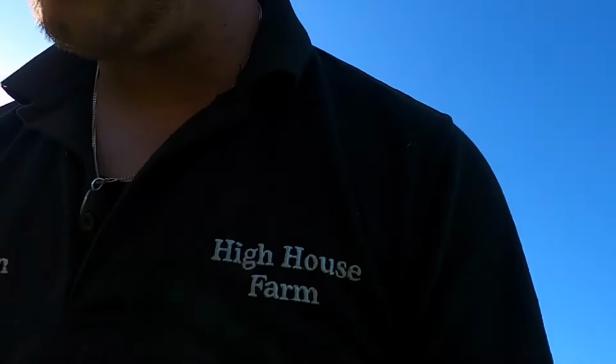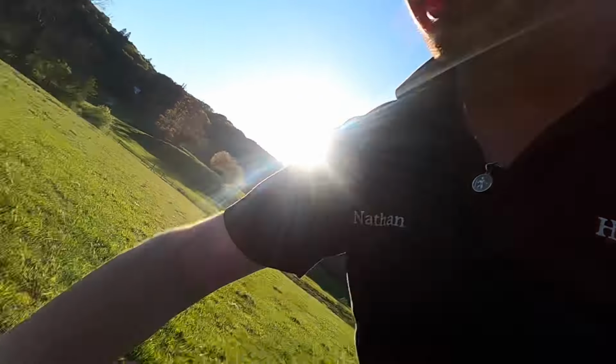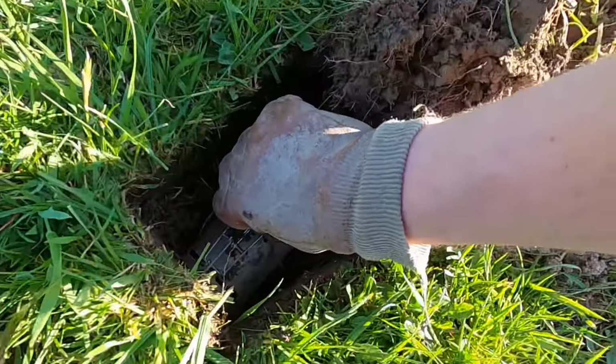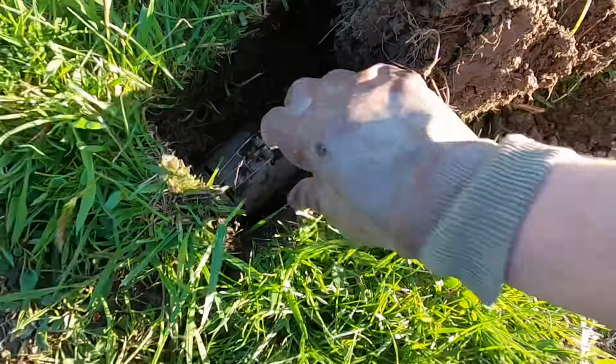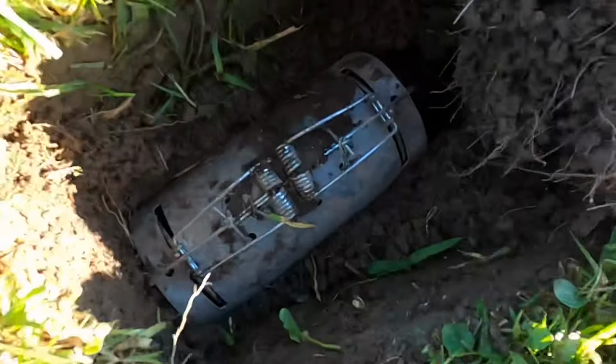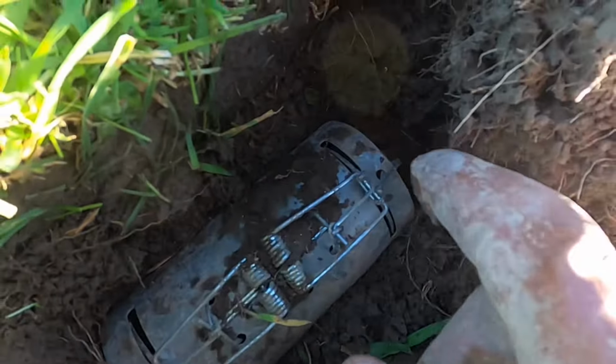So placing the trap. How I place the trap is, obviously you want to make sure that both the runways are clear. There's no stones. You've actually got a proper run. We'll place it in like that. So it's in the ground, tight. There's a bit of a gap there, and I don't like that.